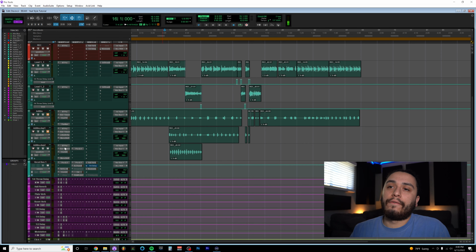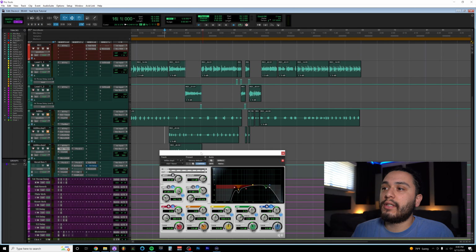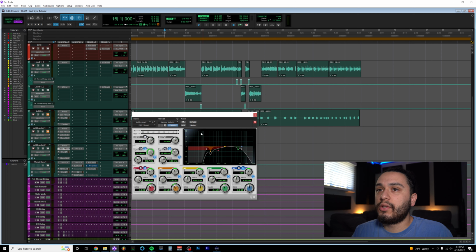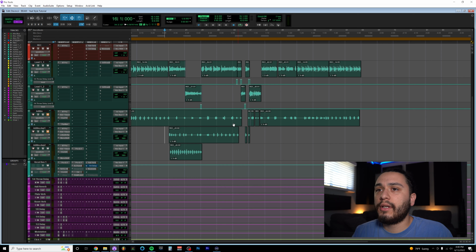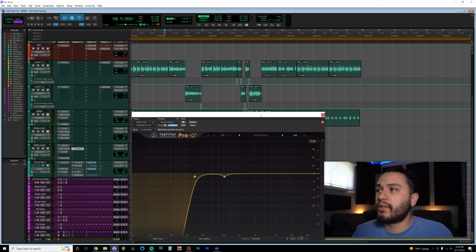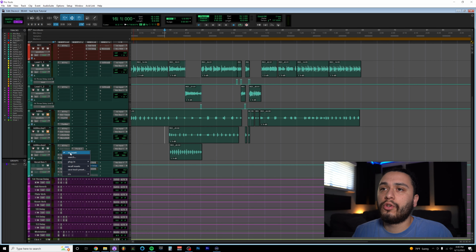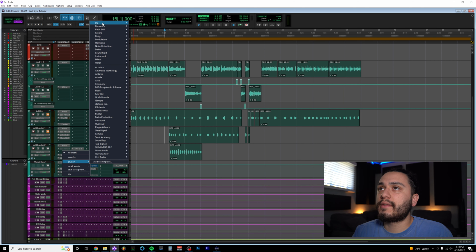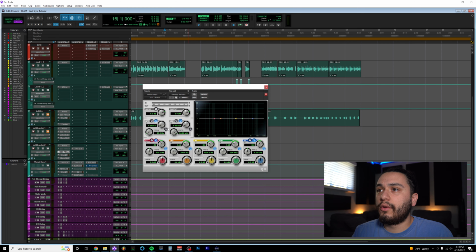And for this, you do want to EQ it out. This is the EQ curve that I used, but let me just start it from scratch. If I just bypass that and then reopen an EQ, it can be as simple as just loading it up, changing the slope a little bit, and filtering out the lows.